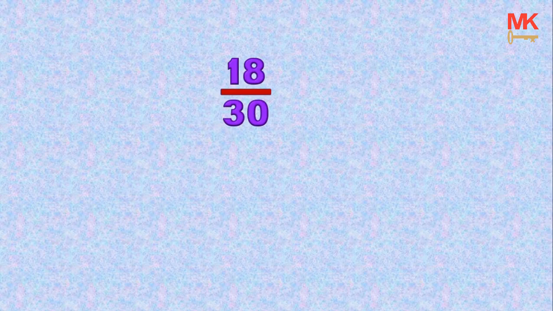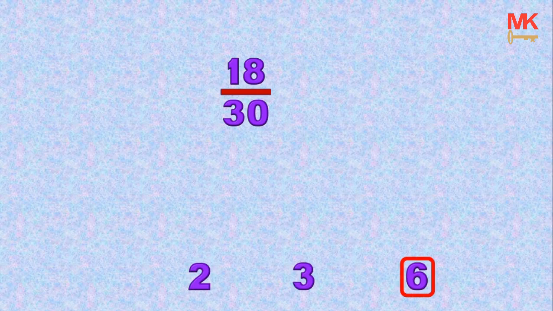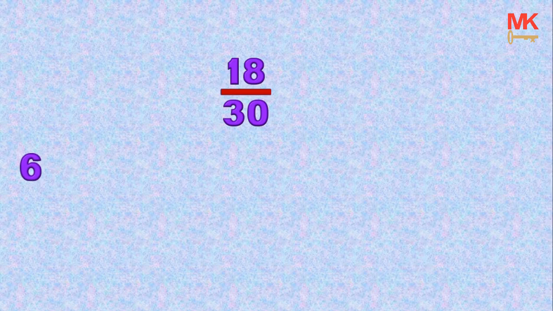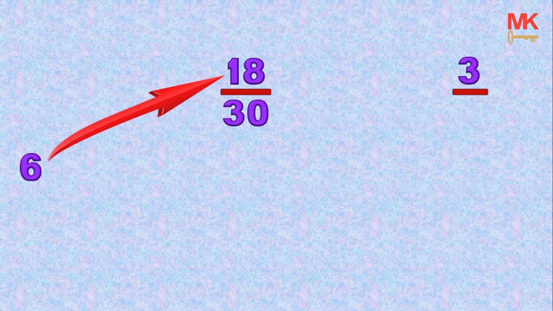Here is another example. 18 out of 30. The only numbers that can divide the numerator 18 and the denominator 30 are 2, 3, and of course 6. Of these three numbers, the highest common factor is 6. So we just take out the 2 and the 3, and use the 6 to reduce the fraction. Again, the first thing we are going to do here is to bring in our line of division, and then the 6 goes into 18, which gives us 3, and the same 6 goes into 30, which gives us 5.